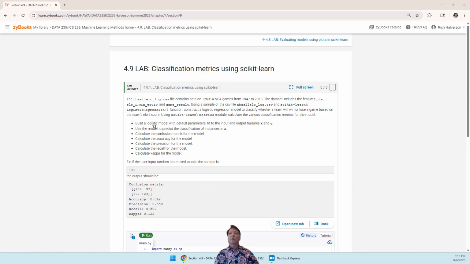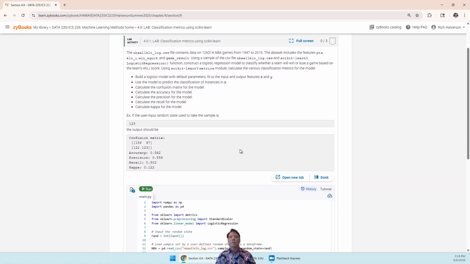First we're going to look at NBA games from 1947 to 2015, and we're going to build a logistic model. We'll use the model to predict classification instances and calculate the confusion matrix and the accuracy, precision, recall and kappa for the models and the output. The outputs look like this.